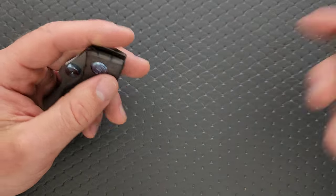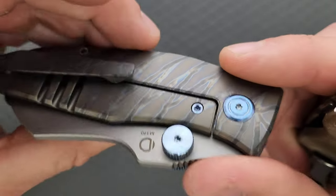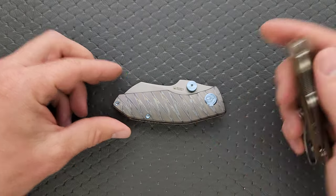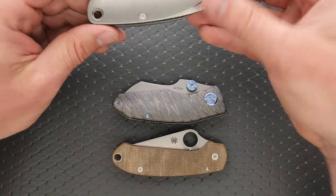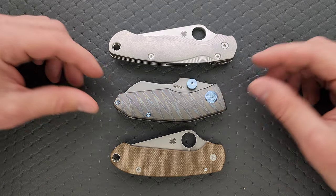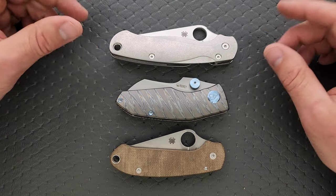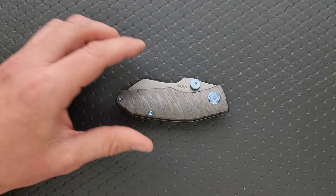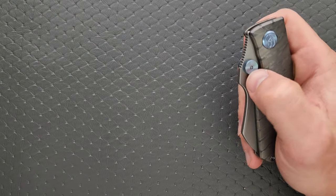Let's go ahead and do carry profile thickness up against the Spyderco Para 3. It's maybe slightly thicker, but it's because it's contoured, which is also a really impressive thing. I like that. Length and height up against the PM2 and the Para 3 — this guy's going to carry kind of fat and chunky. It's definitely not quite as long as the Para 3, but it's nearly as tall. Not quite as long as the PM2, but about the same height. This titanium version is just going to be a decent amount heavier.